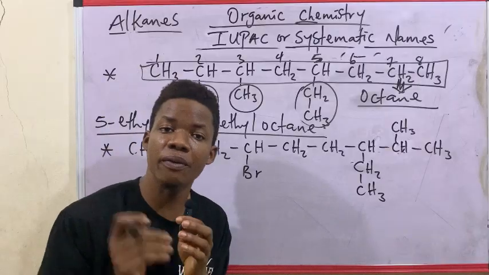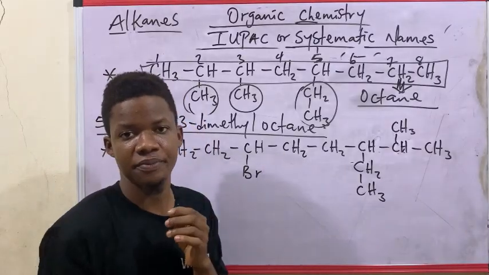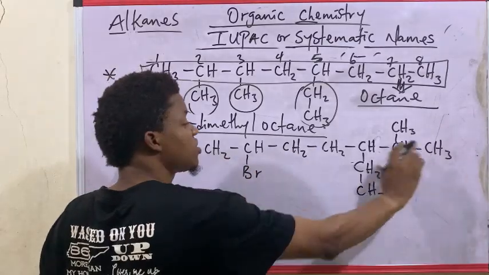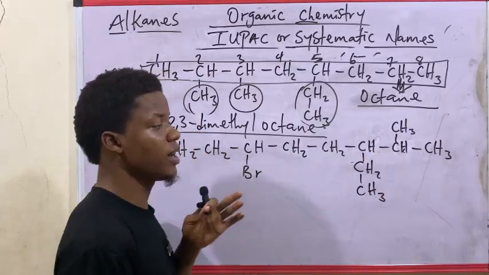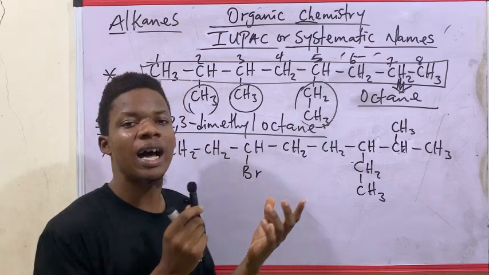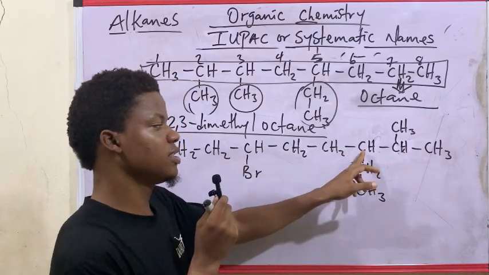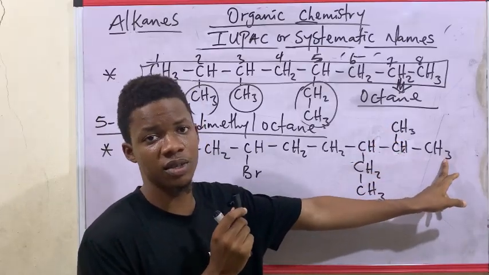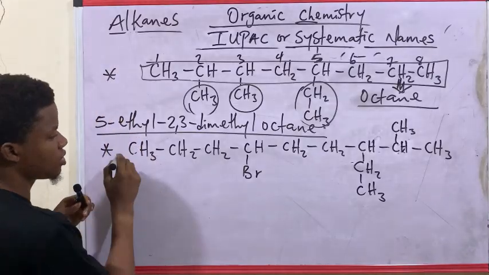So please take note that your parent chain does not have to always be horizontal. It does not have to always be straight in a linear pattern. There is no rule that says it must always be straight in a linear pattern. It can take any direction. All that matters is that the carbons are linked directly to each other. You see, this one is directly linked to this one, and this one is directly connected to this. This one is also directly connected to this. All right, so you can see it. So I'll decide to take this pattern.